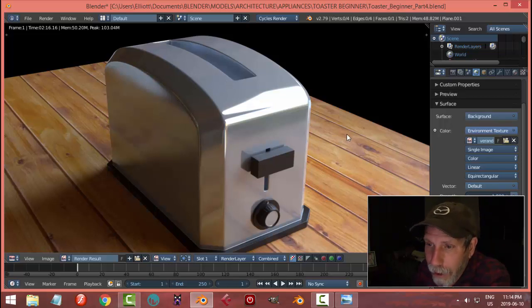All right, so in this series of 4 videos, we've looked at modeling the base of the toaster in the hole, the lever here in the knob, and we did a little bit of lighting, camera positioning, and bringing in an HDR image to provide some more light and reflections. So you don't see a heck of a lot of them, but they're in there.